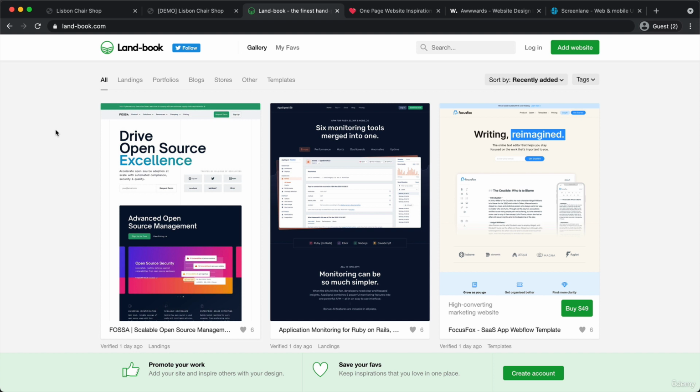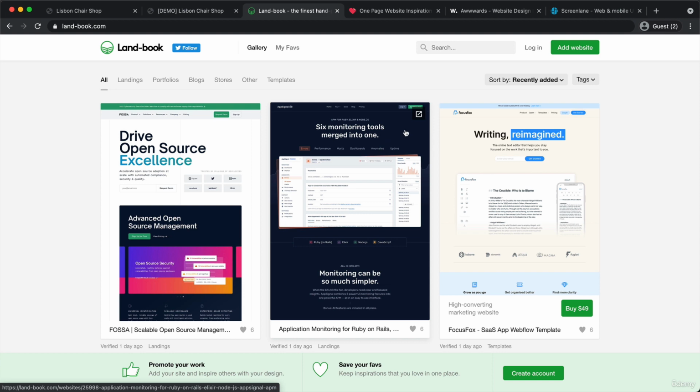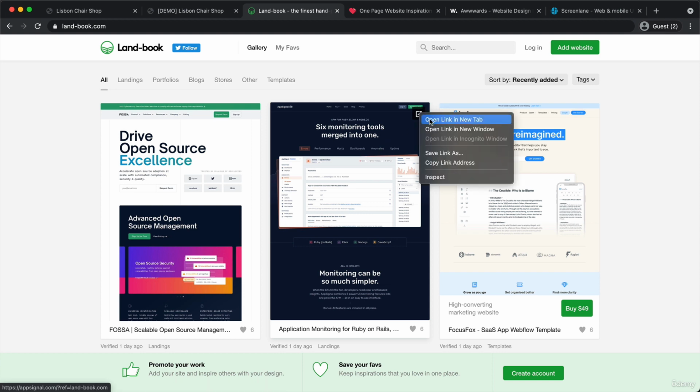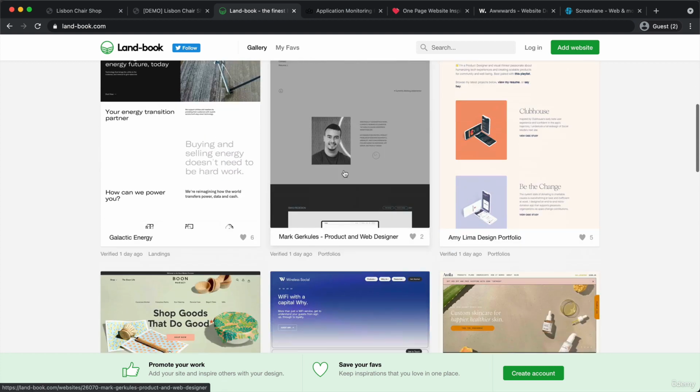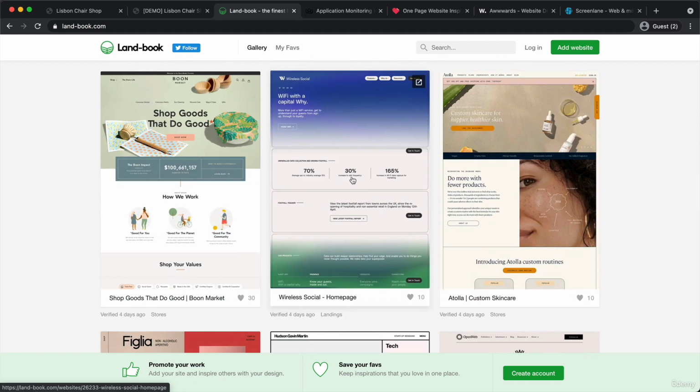But now, of course, we need to get some inspiration. And so again, that's where these inspiration sites come into play. So since we're looking for startup pages, let's look for those here in these websites. This one here looks like a startup page. So we can right click here, open in a new tab, and then we can keep going.